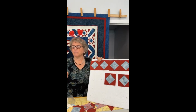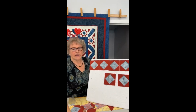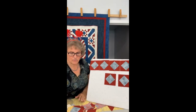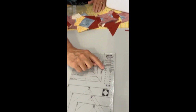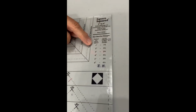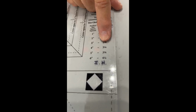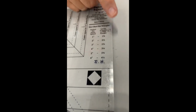And I think we have a question. They want to know how you cut the triangle. All right, so what those are, and I don't know if Tara can zoom in, that piece I told you, the finished size square squared, I went for a 4-inch, so I cut my squares at 3 1/4, and then I cut once on the diagonal. And those are my triangles for the side. That's what these guys are.